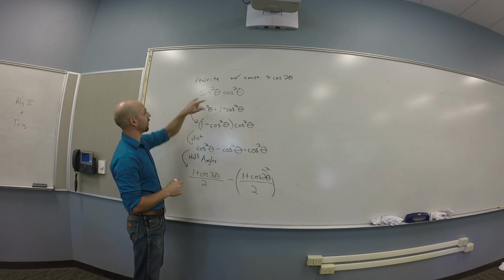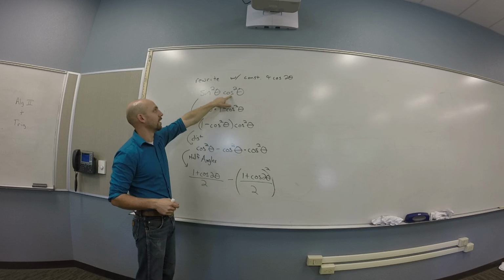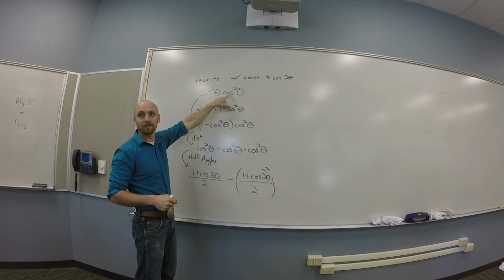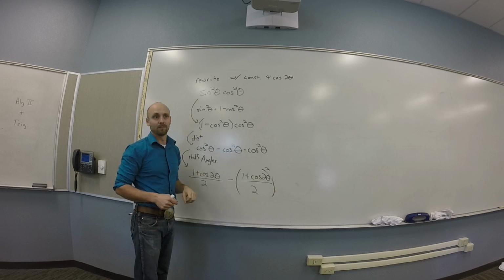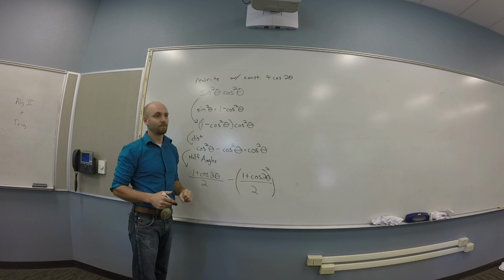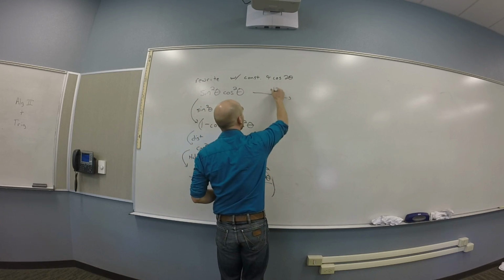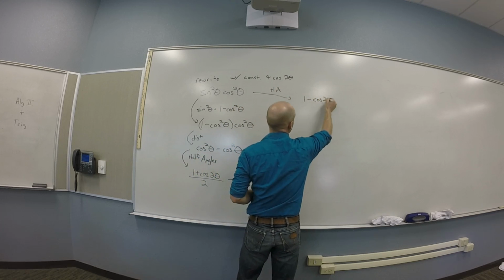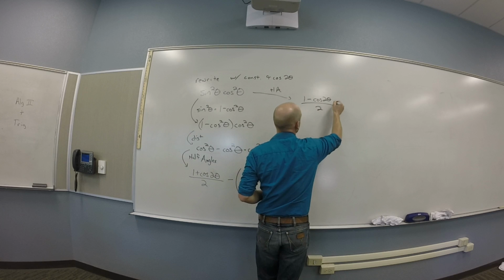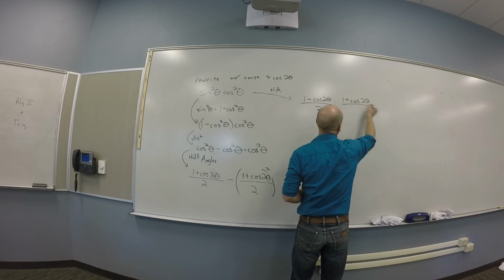The other thing you could have done is up here at the beginning, right? You could have done the half angle identity for cosine on this and the half angle identity for sine on that. Isn't it 1 minus cosine 2 theta for sine? Yeah. So if you did that at the beginning, right? Sine is the minus cosine. You'd have 1 minus cosine of 2 theta over 2 times 1 plus cosine of 2 theta over 2.